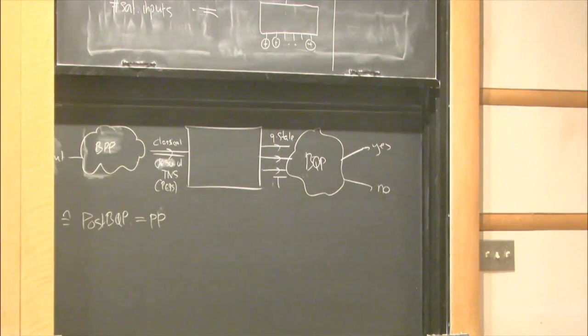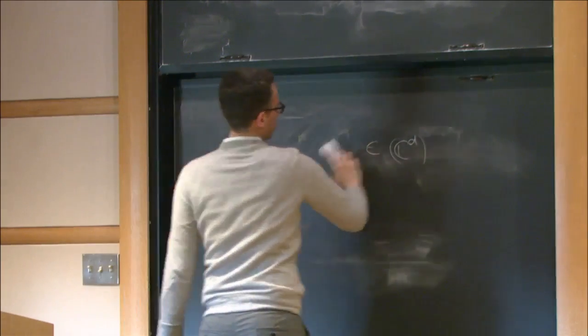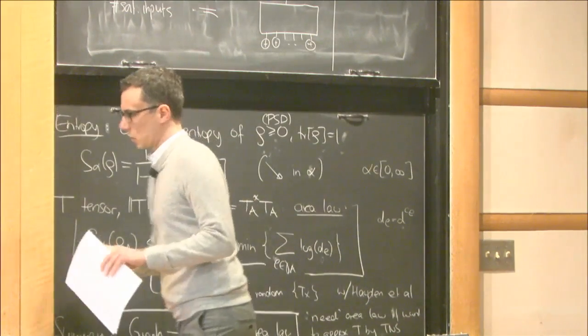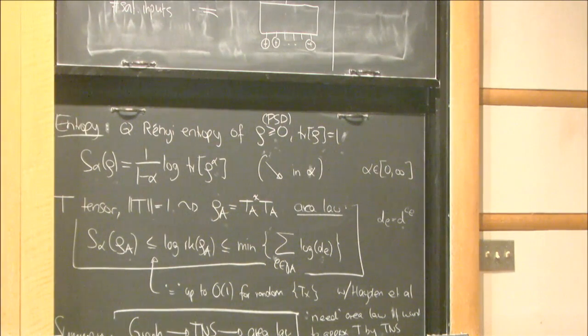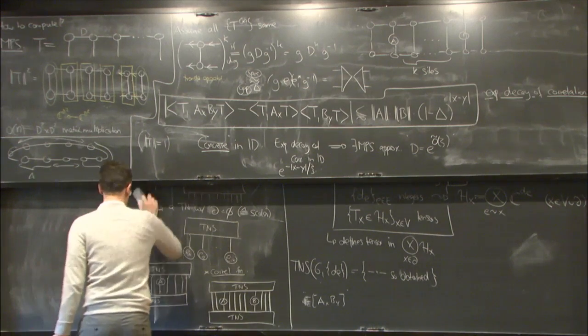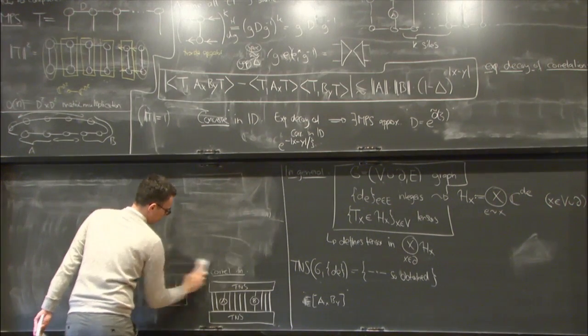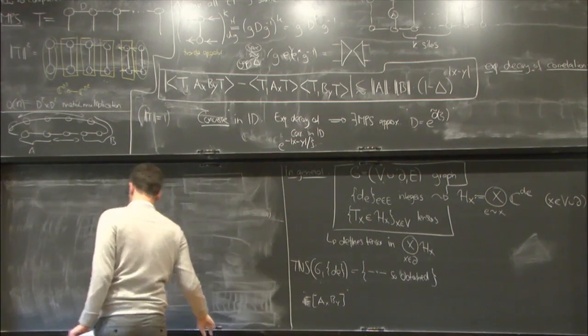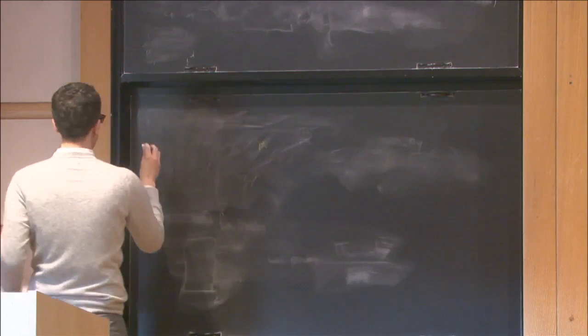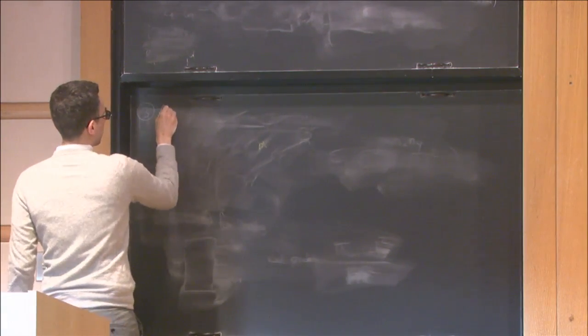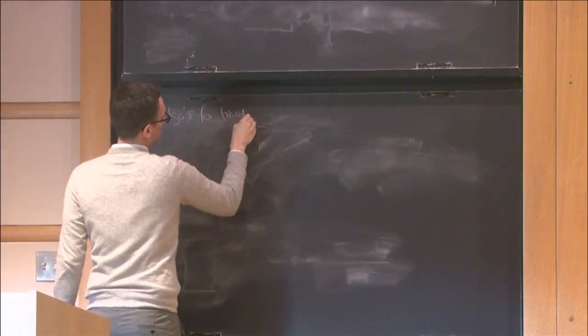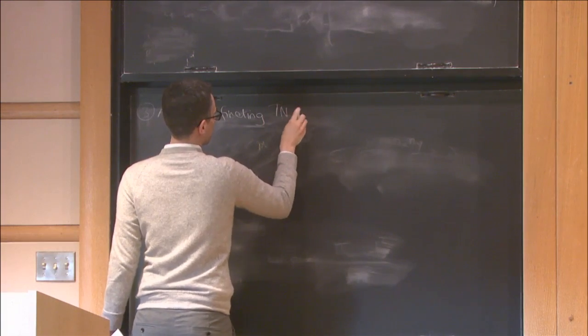Okay, so I guess 10 minutes. So let me briefly talk more about these one-dimensional systems. Maybe that's a nice way of wrapping things up. So I can erase 2 dimensions, and I can hide the quantum part. All right. So here we want to find tensor network descriptions, in particular matrix product state approximations. Let me briefly sketch the general scenario and then restrict to 1 dimension. So this is about algorithms for finding tensor network state descriptions.